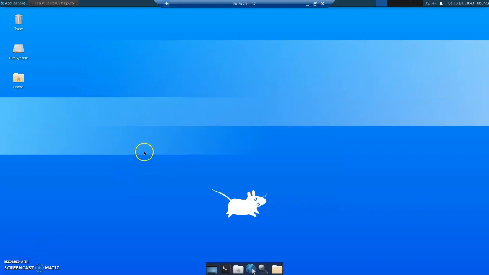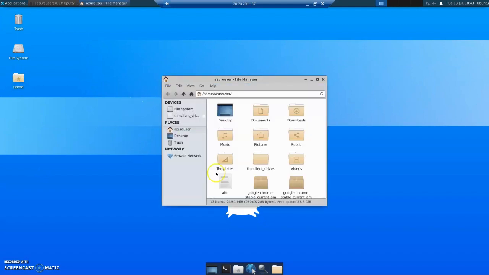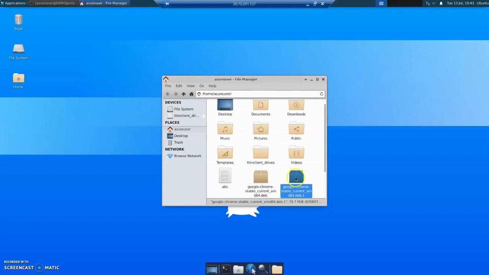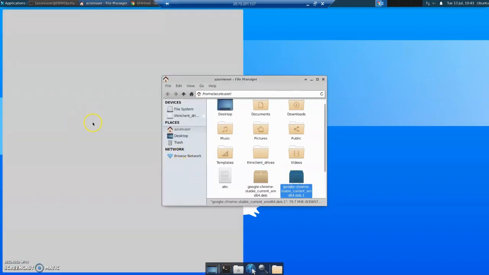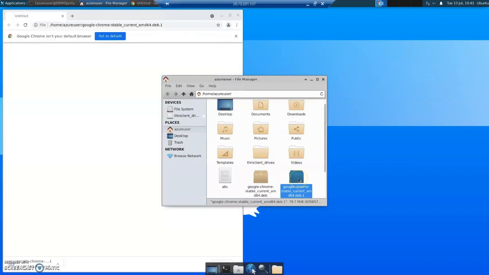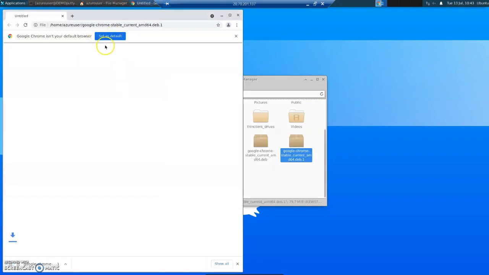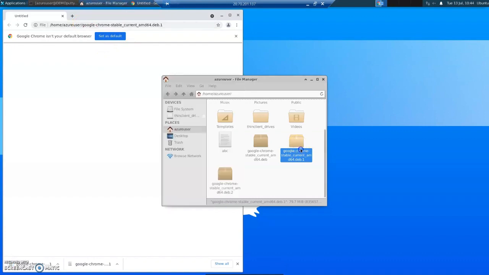Once your installation is complete, go here into home, and you have the Google Chrome version. I think it is already open. Yes, it's already open. You can set it as default. In this folder you'll find Google Chrome.